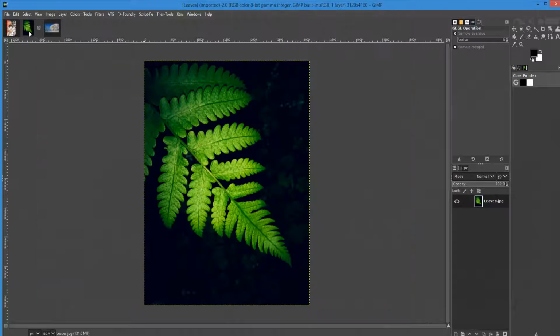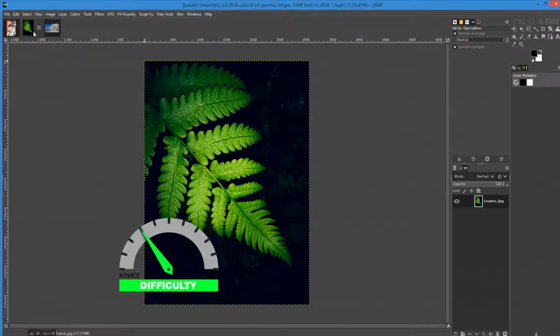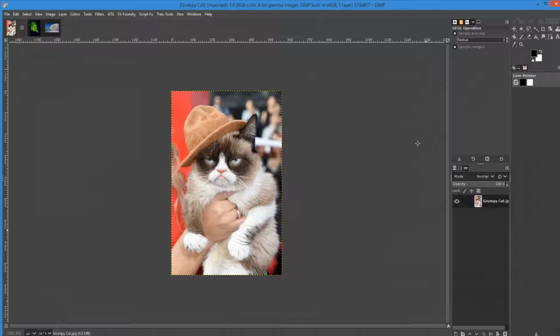Now, for most people, toggling back and forth between these images to select them is just fine, but sometimes you want 2 images to display on the screen at the same time. I'm not talking about how to merge them into a single image. I'm talking about displaying them separately on your screen or monitor. Suppose I want this image to be displayed over here, and I want this image to be displayed over here at the same time. Now, GIMP is capable of this, but it is set up for single window mode. You can override that with a simple few clicks of the mouse.